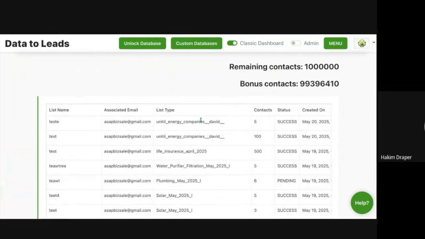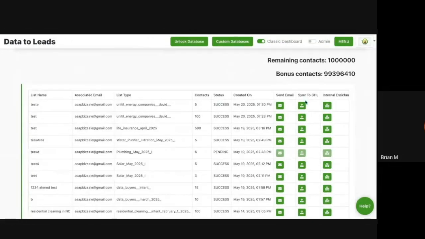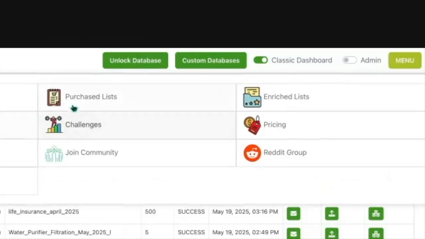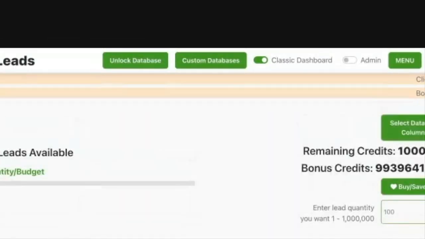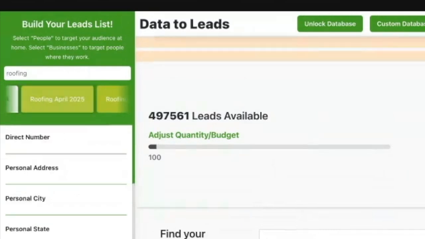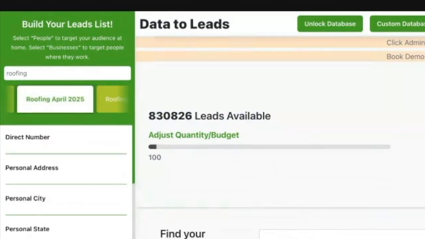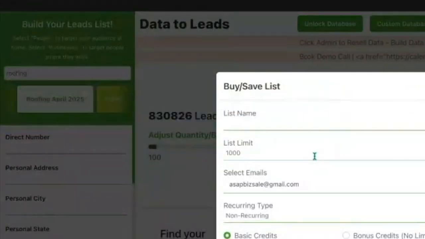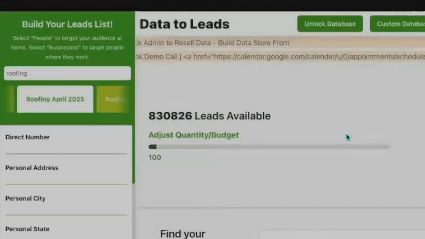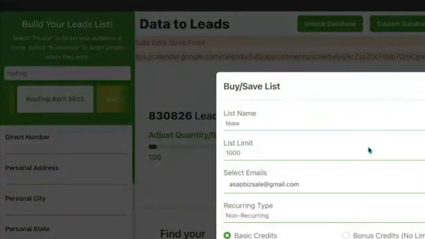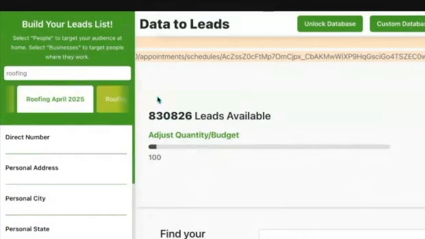Let's get into enrichment. Yeah, so there's a lot of fun ways I've been using the enrichment. Now, I say fun because enrichment is, okay, finding phone numbers. That's one angle of enrichment. But what happens when I want to find someone who was looking for roofing work in April, but also looking for roofing work in, we will say, May? So I'm going to select this list of 5,000. We'll see if it accepts it or does it get stuck. So we'll let that run.